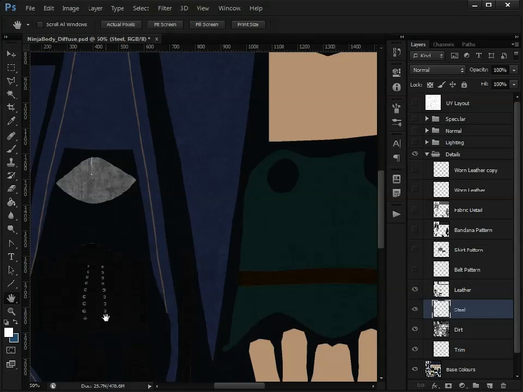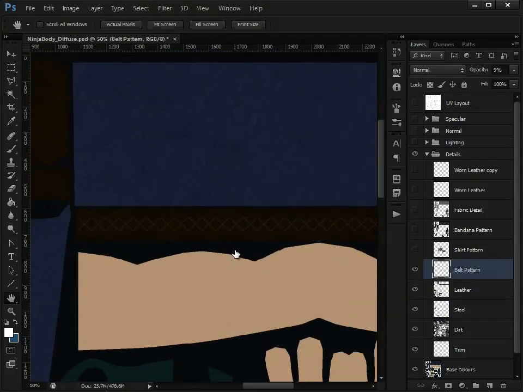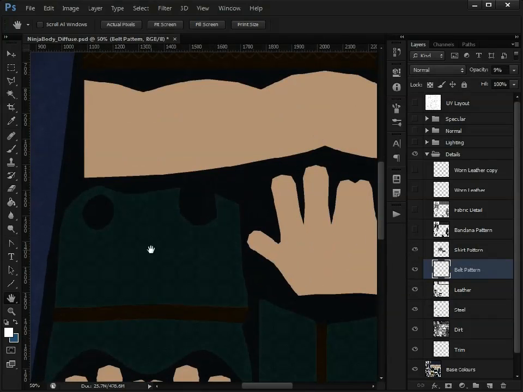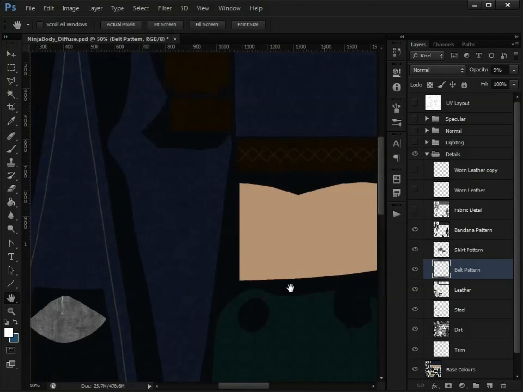Again, a leather layer just overlaid. A pattern onto his belt here, and again that's just a cross, nothing complicated or fancy about that. Another texture overlaid onto his shirt, and then one on his bandana.